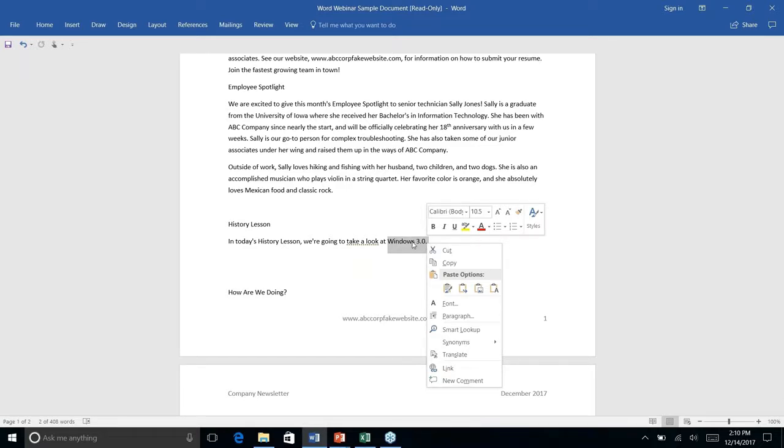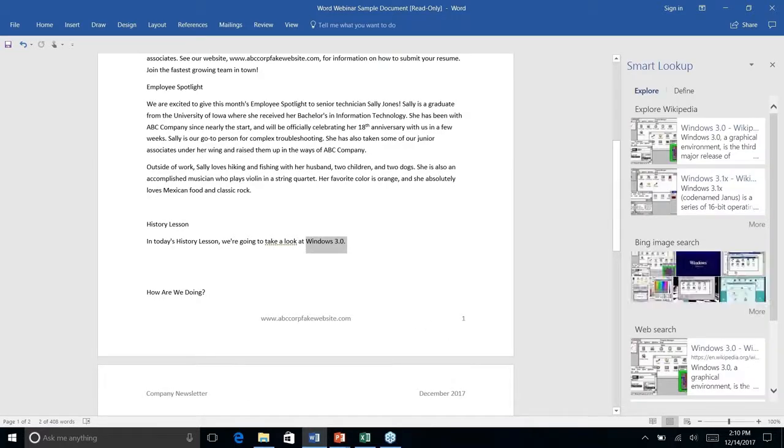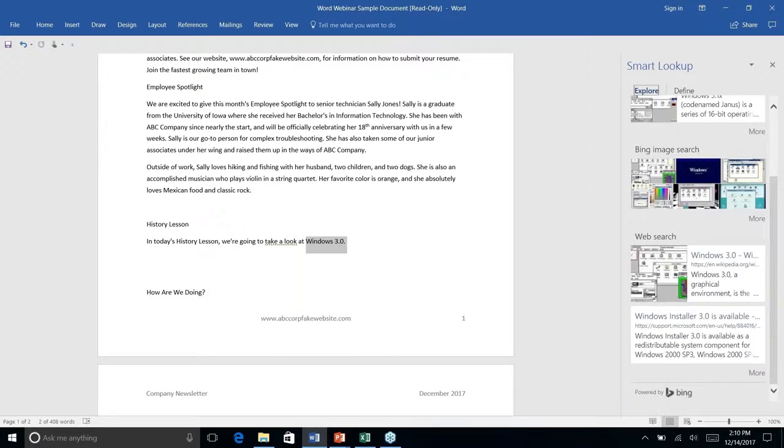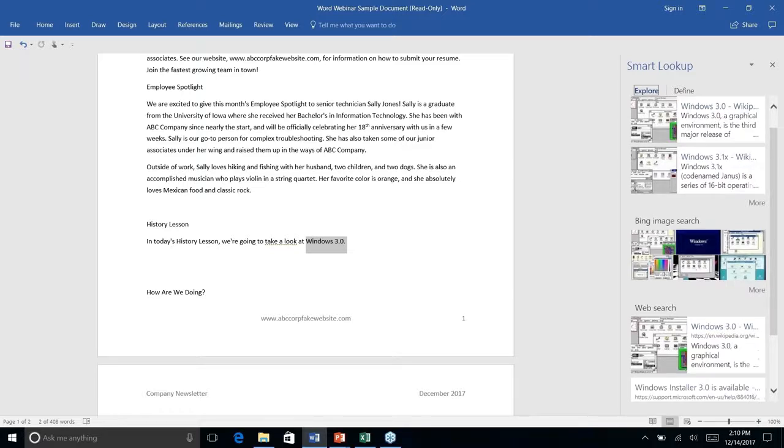If I highlight this and right-click, there's an option here in the drop-down menu for Smart Lookup. So if I search this with Smart Lookup, it is a feature that you do have to enable. The first time that you try to use this feature, it's going to ask for some settings. It's going to ask you to enable the information. Once you do, it does load pretty quickly. It is a nice, robust feature. So what it's done is, in this sidebar, it's done a search.